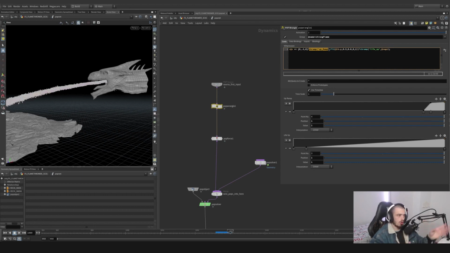So not every color is going to be affected the same. As you can see, the Cd.y, in X, Y, and Z RGB, so the green ones that go from 0.3 to 0.6 are going to be affected from 0 to 0.1.